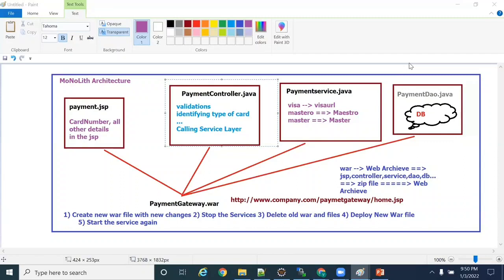Then if you need a change in model, in view, or in controller, the entire system has to be rebuilt, stopped, and deleted, and a new file should come and we need to start the service again, which stops my entire business. For example, tomorrow Amazon introduces a new scheme: customers who place orders from 10 a.m. to 10 a.m. will get a flat 50% discount.